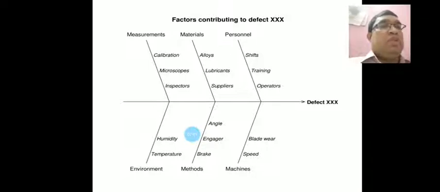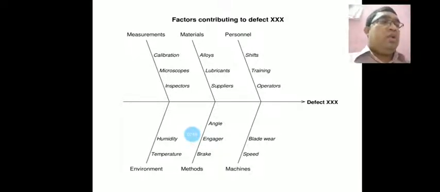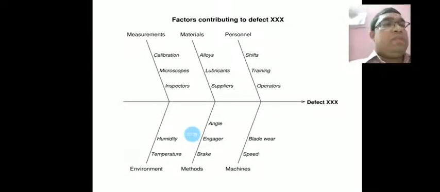Another thing to concentrate on is the materials, because you have to record the least defects during the system. You have to use good quality materials in your production, then your product quality is very good and you get fewer defects. The alloys and the lubricants will also be concentrated on. And suppliers are also very essential, because your suppliers supply good quality product according to the faith placed in the suppliers.